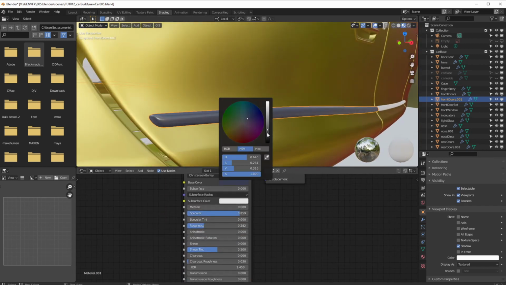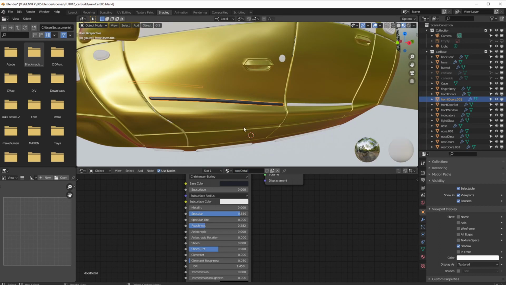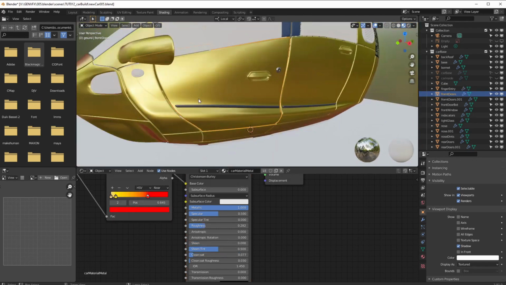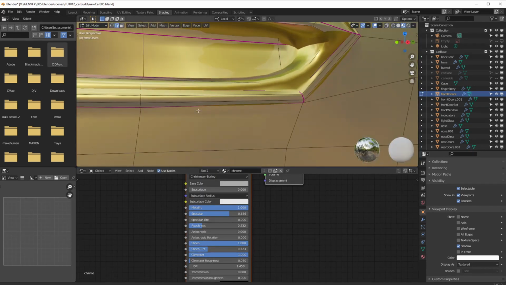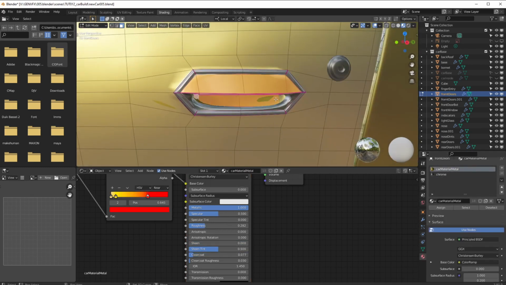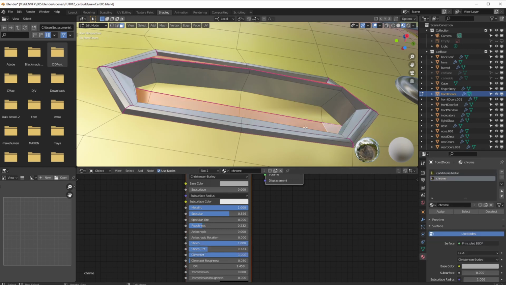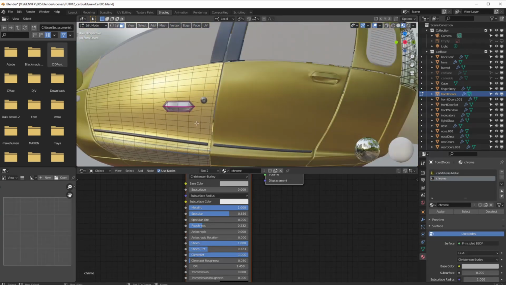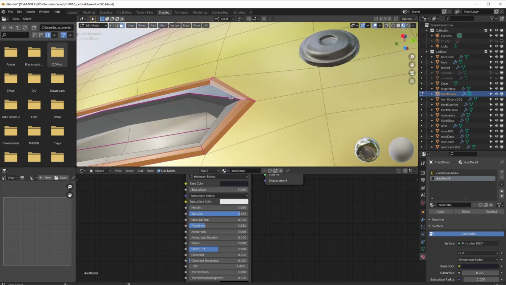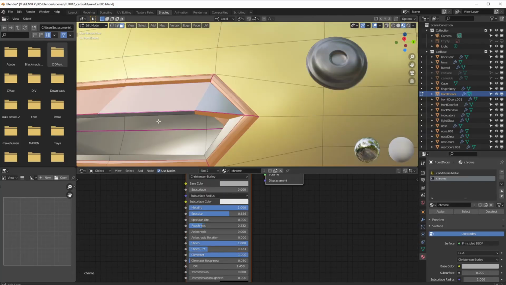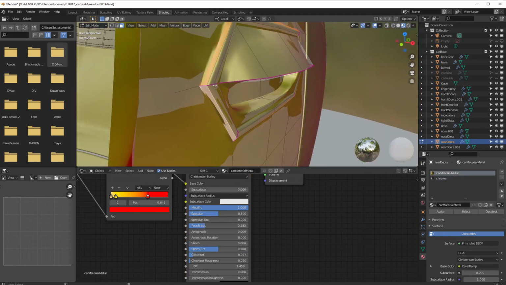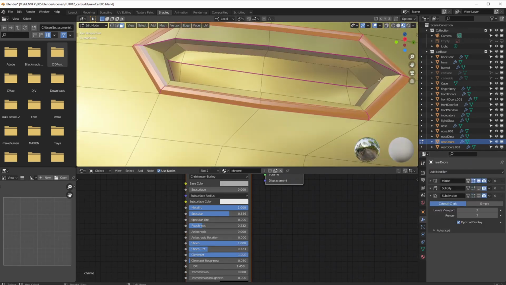Now, I've talked about it before in shading, in that you can have more than one shader on an object, and then you can assign a different material that you've got on your object to other parts. So in this instance, I've got slot 1 and I've got slot 2. In slot 2, I've plugged in the chrome that I created for that tiny little door button, and I'm assigning that to my door handle. If I change anything in slot 2, if I change the shader in slot 2, anything that's got that shader, like the chrome, will get a different shader. So just be wary of that when you're assigning it in the material editing part.